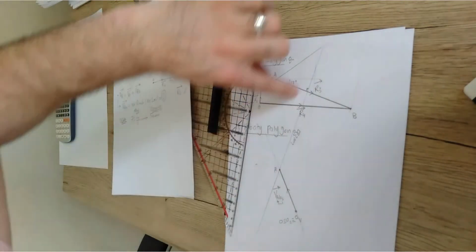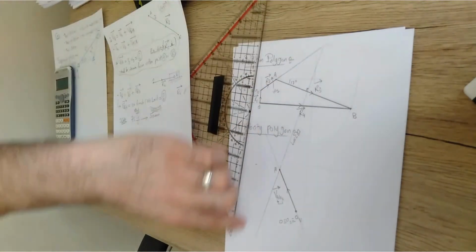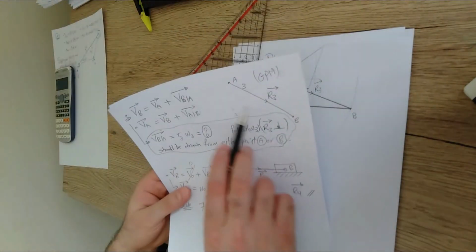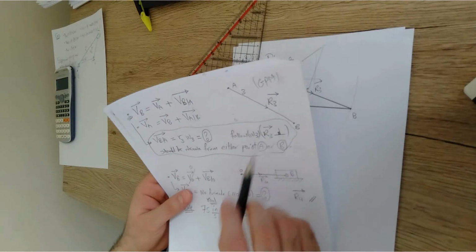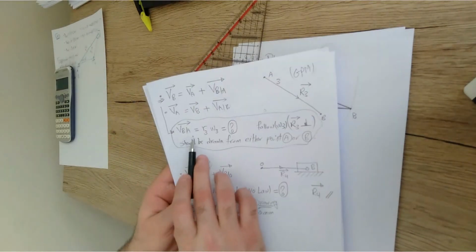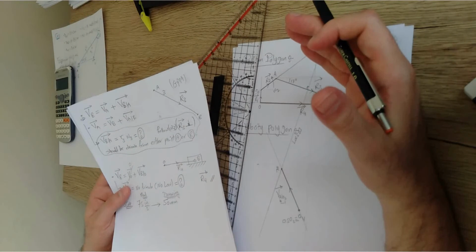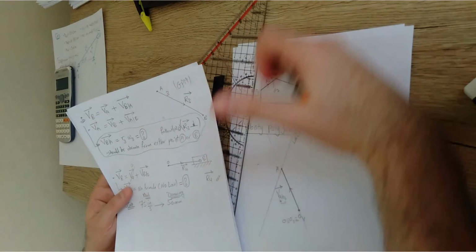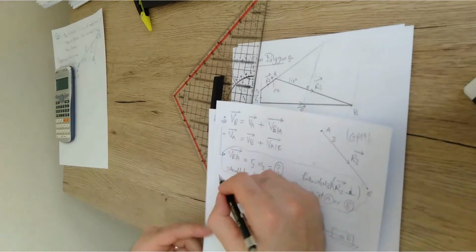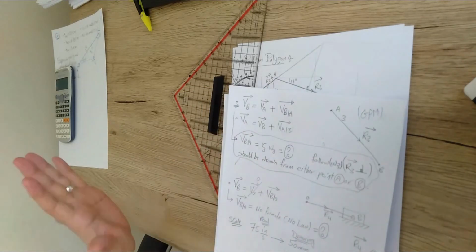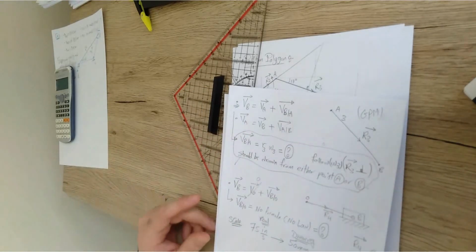It means that point B should be located somewhere over this line. Why point B, not any other point? Because this link has been set up between two points, point A and B. And we are talking about VB relative to A. So if we have A, we are seeking B. So B should be somewhere over this line. And that's it for this link. We've done this link. We can do nothing more for this link.